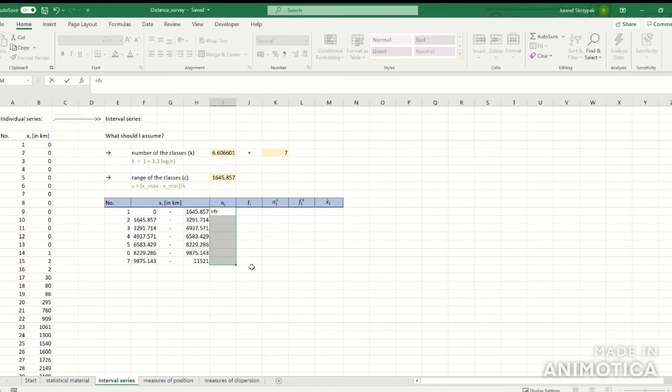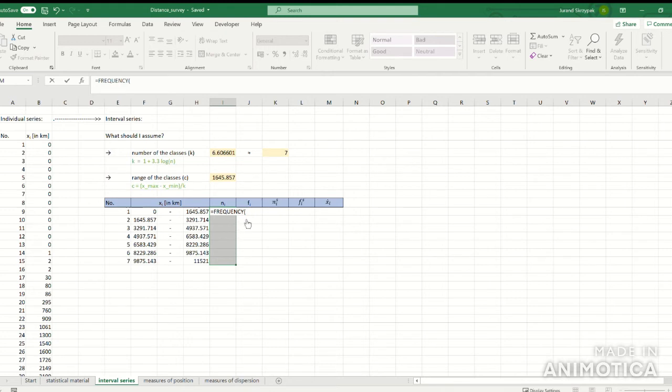We have frequency. It calculates how often values occur within a range of values and then returns a vertical array of numbers having one more element than the bins array. Yeah, it's very wise. So let's utilize this formula, frequency.